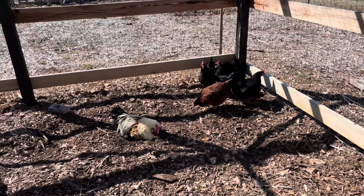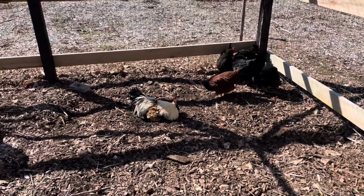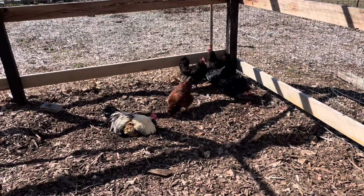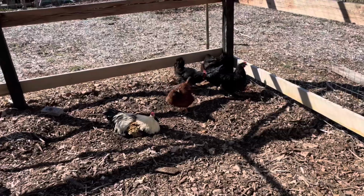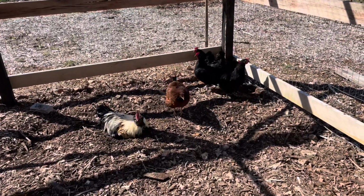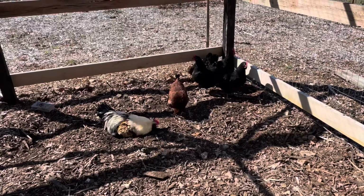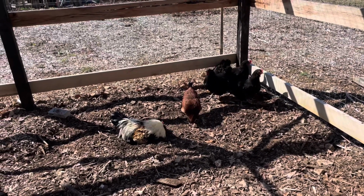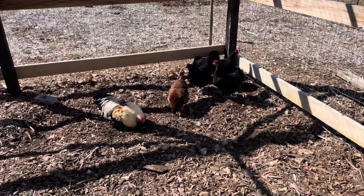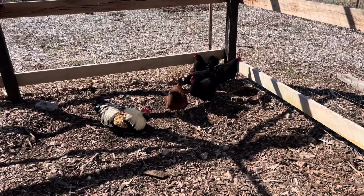And then you have other breeds that are bred more really for meat than for eggs. Not that you won't get eggs, but they just excel at the meat, which means they probably are going to grow faster than other birds. They might be larger than other birds, have a good flavor. Those are going to be like your Cornish cross. I've never raised Cornish cross.